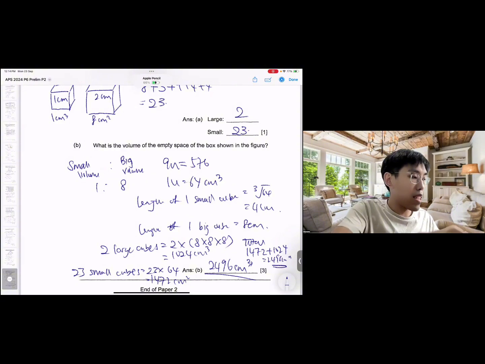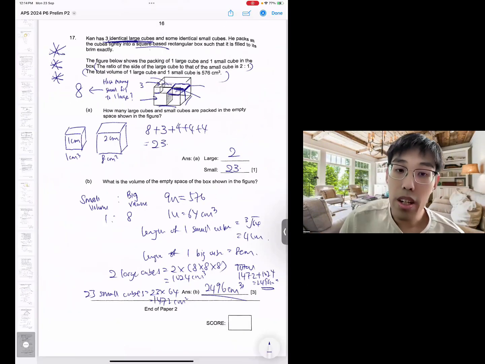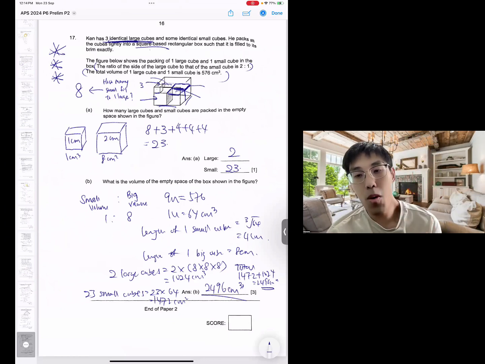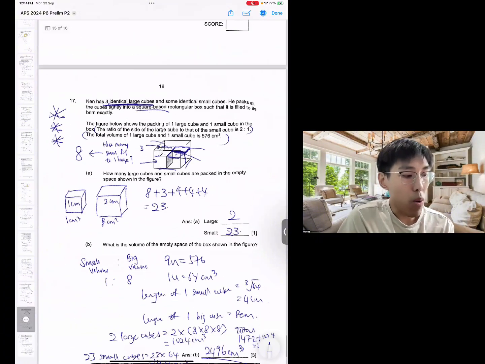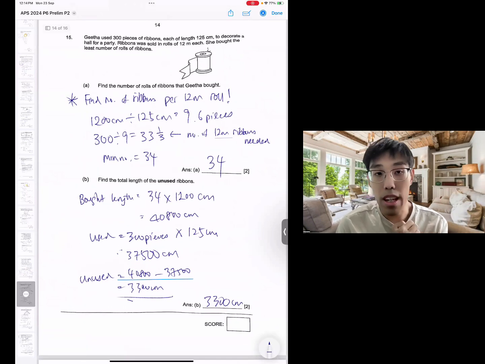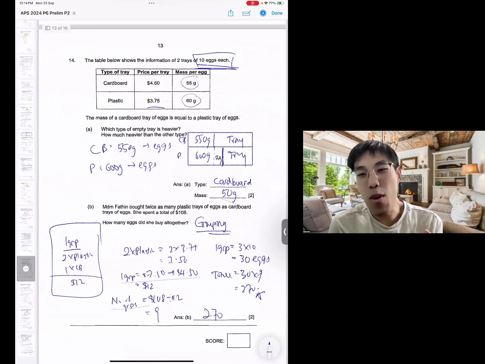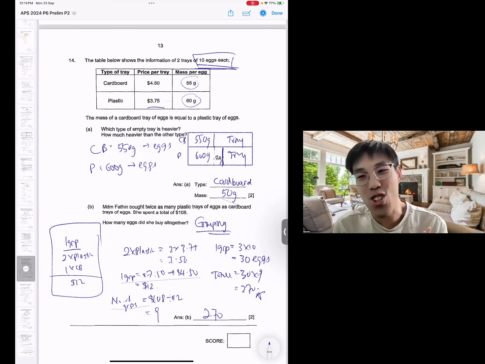Okay, so let me just rotate this out. This is the full question. So this question I would say is the highlight of the entire paper. The last few questions, as you can see, are very challenging. Notably, question 17 and question 15. A lot of people got thrown off by these two, then they lost confidence for the rest of the paper. This one, to me, was a troll question. It's kind of trolling people, but people really got trolled.